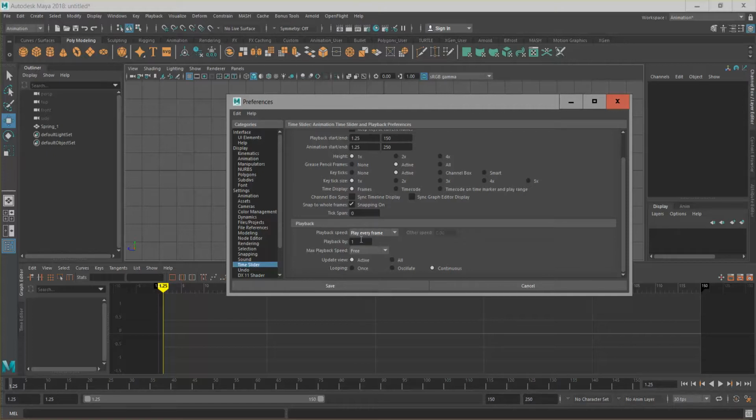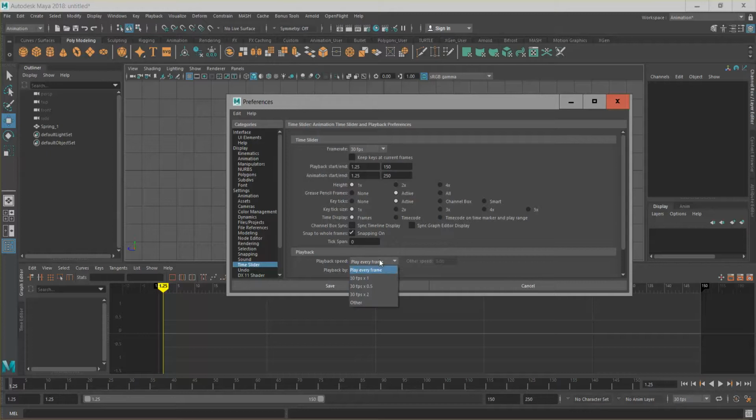Now this is okay for the first run, that it might play back across this timeline. But after that, it's just going to keep getting faster and faster, as it's going as fast as your processor can push it. So we want to avoid that. So we're going to keep it on 30 frames per second times 1. If you haven't got it to there, change it to it. And with 30 frames per second on 0.5, that would be half the speed. That would be twice as fast. You can set your own, but we'll just have times 1, and we'll click save.